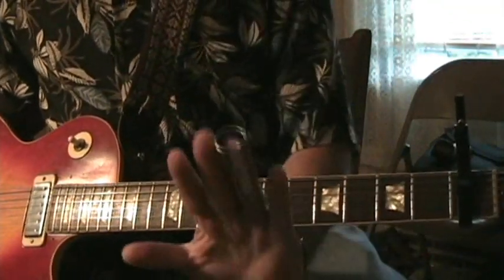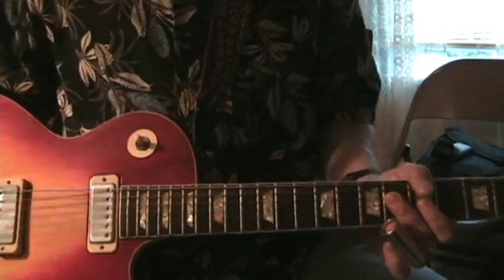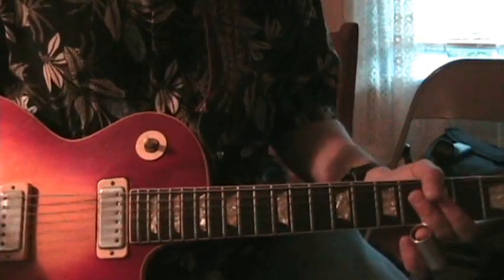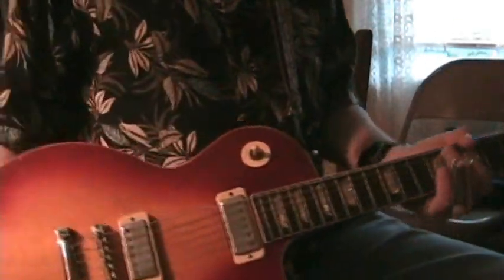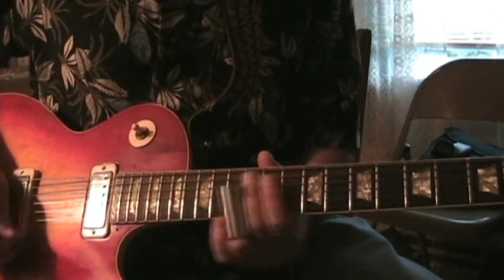Well, once again, you can tug the hand and the bottleneck this time. My friend Johnny Bishop asked me about this Muddy Waters stuff, so I'm going to show you how to do it. Got the capo on the first fret there. Got my old Gibson Les Paul Deluxe. And here we go, it's some Muddy Waters stuff right now in the key of F.